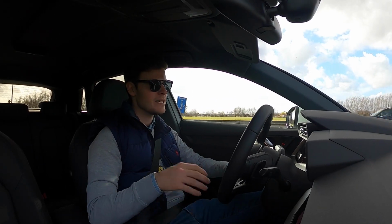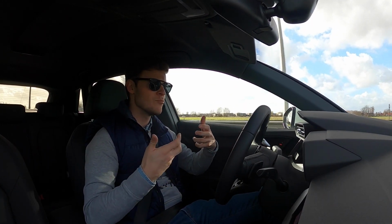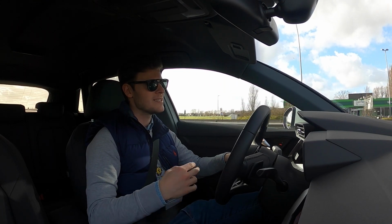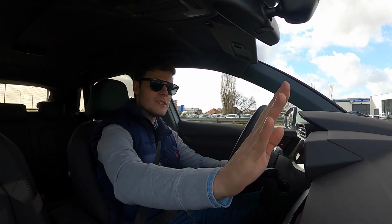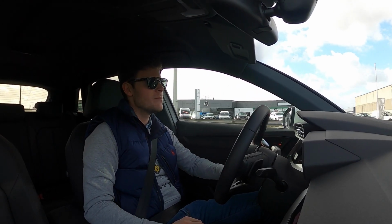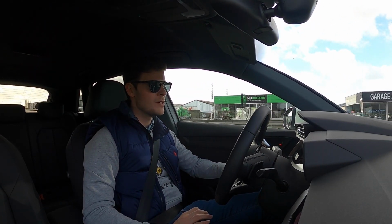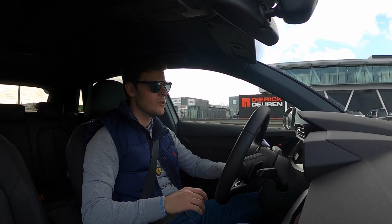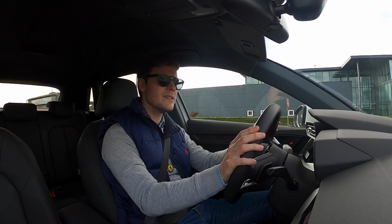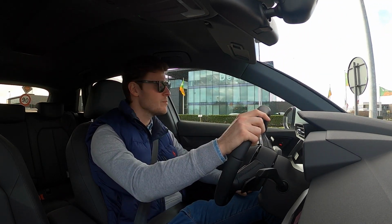What I didn't like are the brakes. It's not enough for me. I would prefer harder brakes, that they brake a bit harder when you push your brake pedal. And the second thing that I don't really appreciate about the car is this interior plastic everywhere, which could have been much better, especially for being an Audi. But for all the other topics, I have to say the infotainment also, you have all the options at the steering wheel on your touchscreen over here. So yeah, I would rate it an 8.5 out of 10. Let's put it that way, 8.5, that's good.